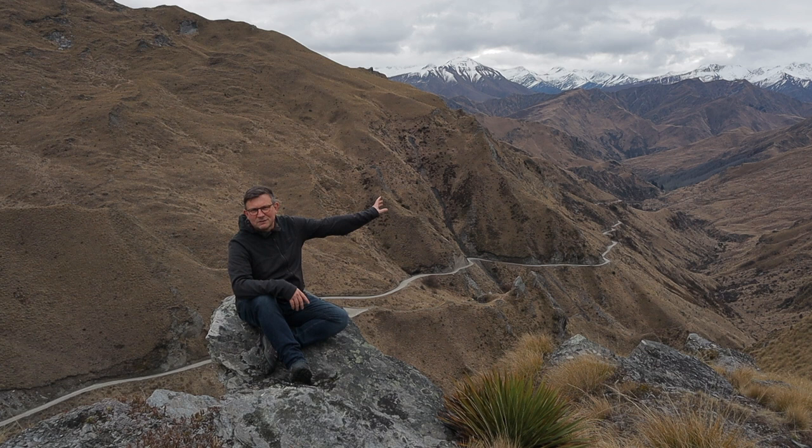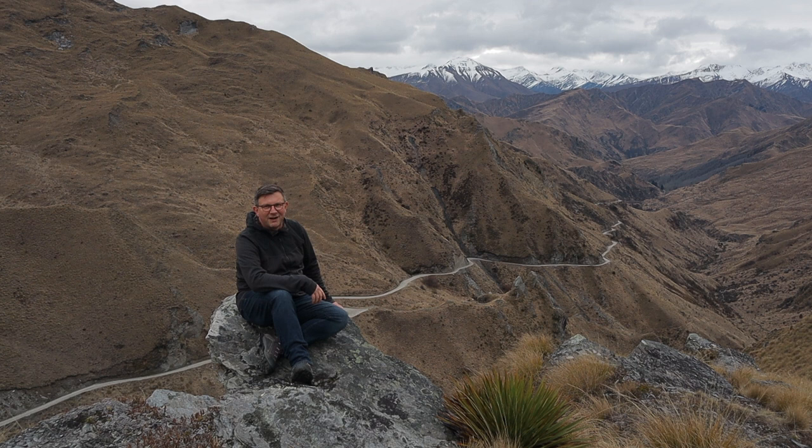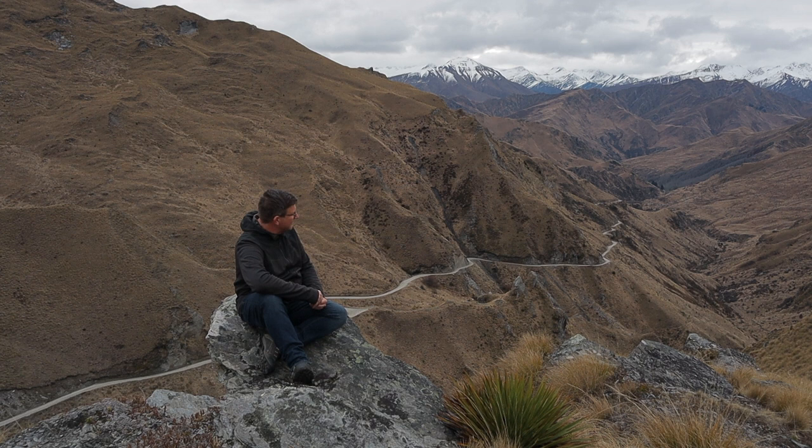These little four-wheel drive buses go down there and ferry people to a jet boat ride on the Shotover River. If you're game enough to do the drive, it's definitely beautiful scenery down there. So we're going to stay here and shoot some images. You can see the clouds probably just sitting above the mountains there. I haven't really thought about what I'm going to shoot yet, but we'll work something out, and we'll just take in the view. We'll get back to you soon.